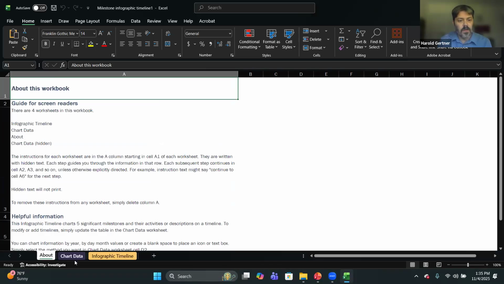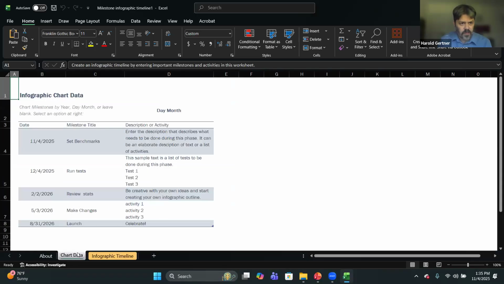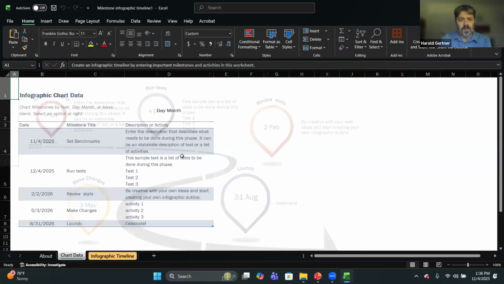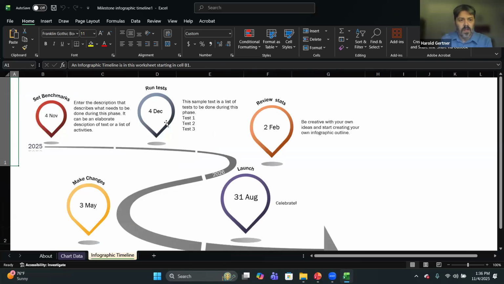But if you click on the chart data, you can see the name, a little description, and some of the data here. So for this timeline that I chose, we've got dates, we've got a title that can go with each of those dates, and then a short description that can go with it as well. Okay. And what that will look like in the end is this. Here's, whoops, sorry, trying to scroll just a little bit, not a lot.